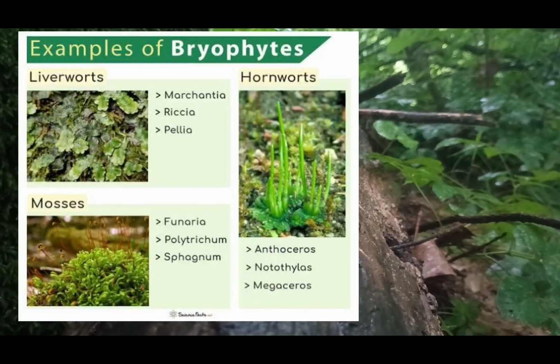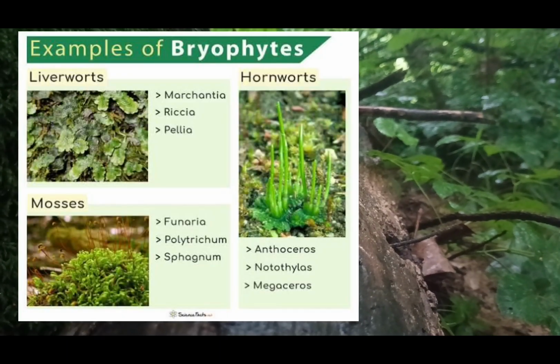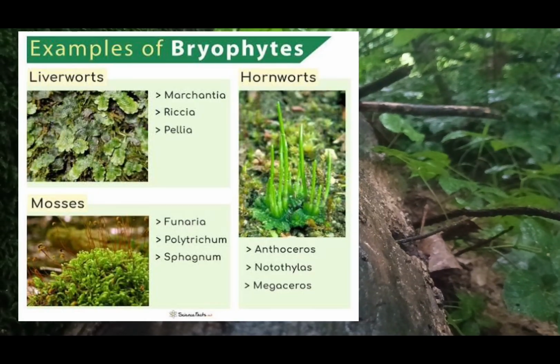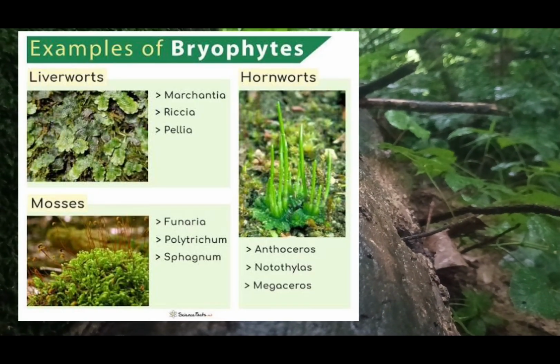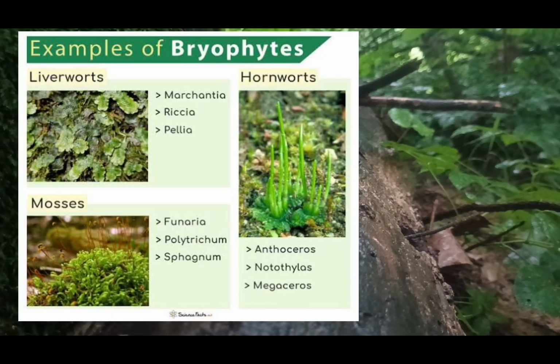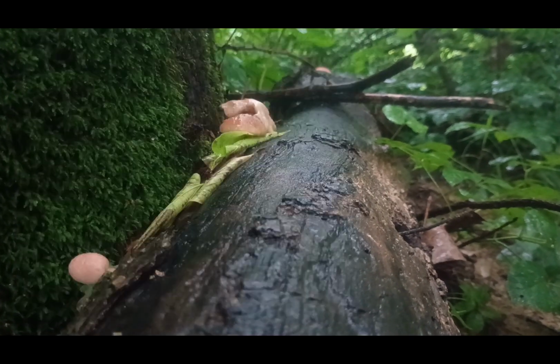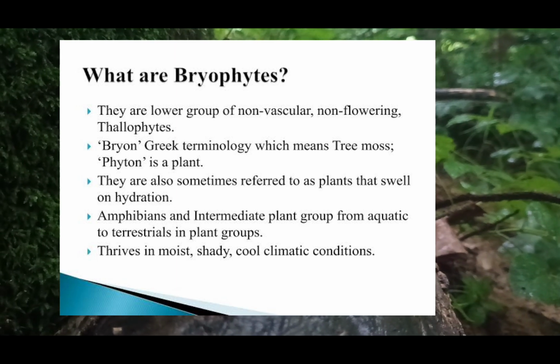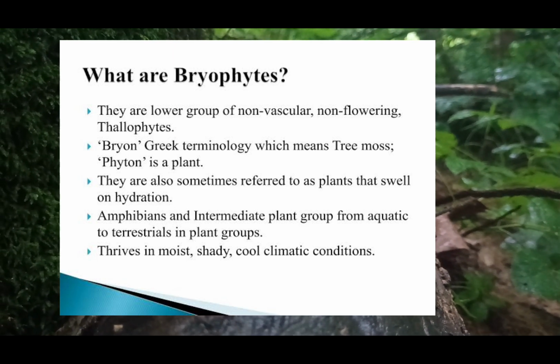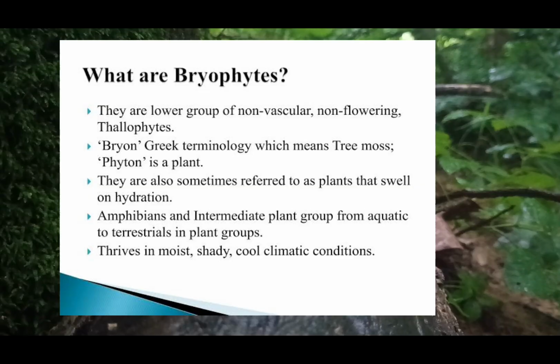Now, a good overview on bryophytes. These are non-vascular plants. They include mosses, liverworts, and hornworts. They're a monophyletic group. They share a single common ancestor and are more closely related to each other than to any other plant groups. And the key characteristics of bryophytes is that they lack true roots, stems, and leaves. They're non-vascular tissue, so no xylem or phloem.